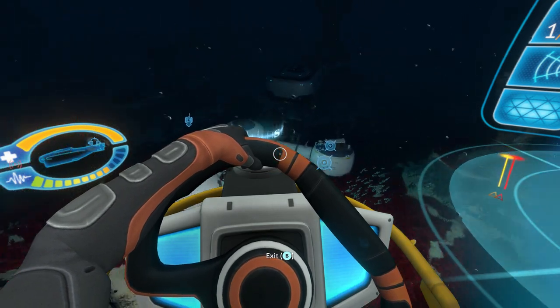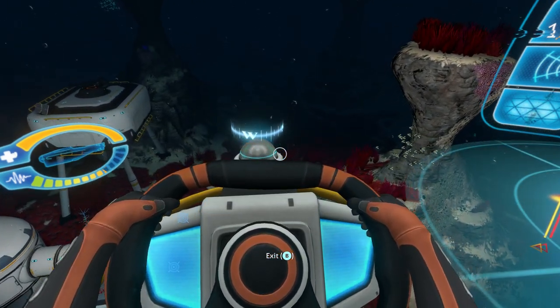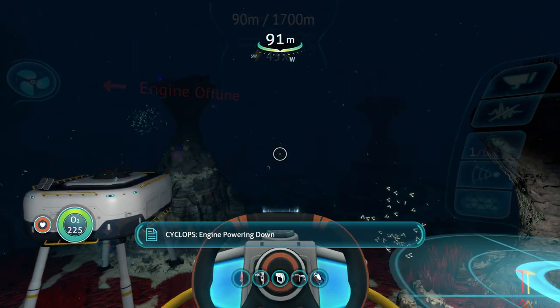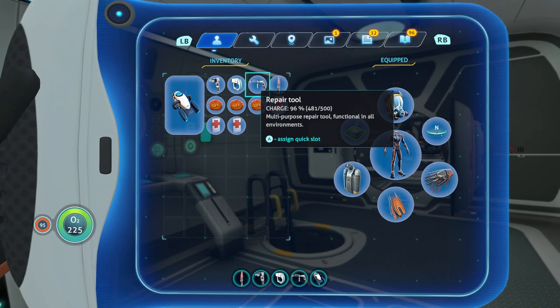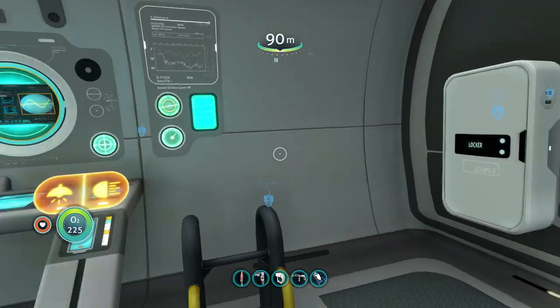Alright, so we made it home. We are going to leave this place and get the last two achievements. Hell yes. Go ahead and power off my Cyclops. Let's get ready to leave. We're almost ready to leave, I should say.